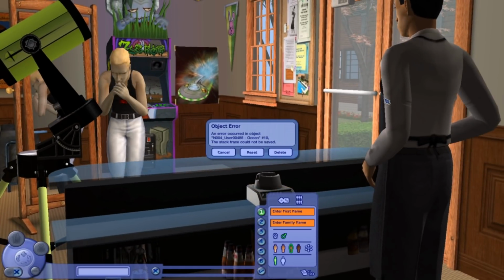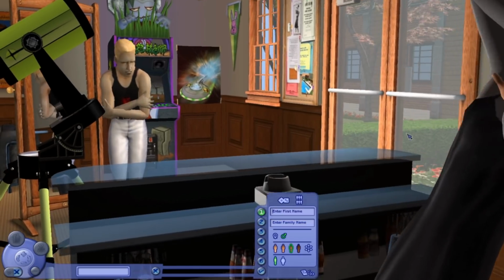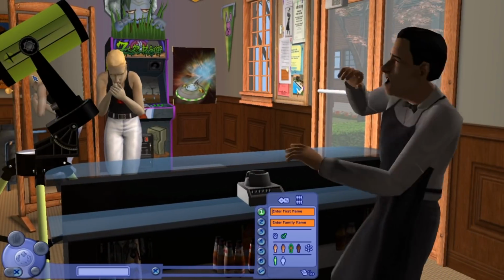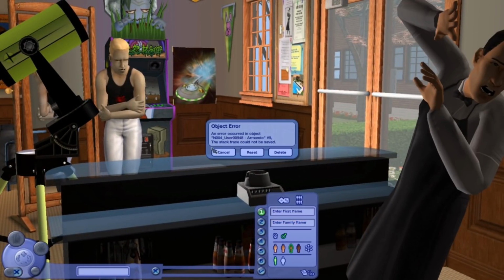Okay. Ocean. Is that the name? Okay. Now I just need them to stop being distracted by the Armando. So do they have a different name every time you come in here?